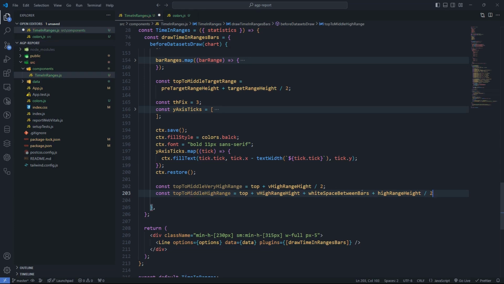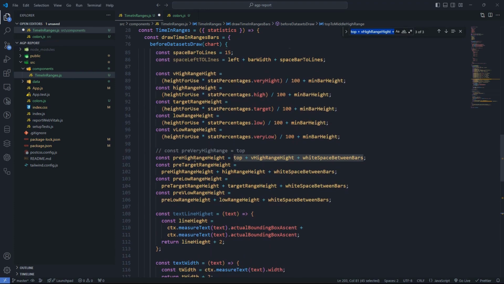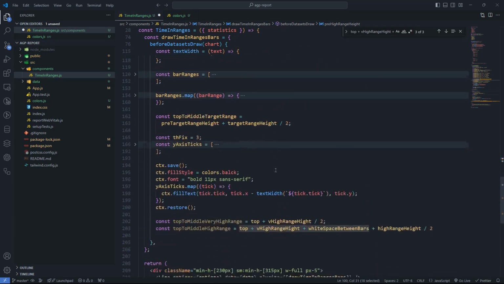That's it. But instead of saying this, for this one we have already calculated something like this one, pre-height range, you see. So we can use this one instead of using the whole calculation.